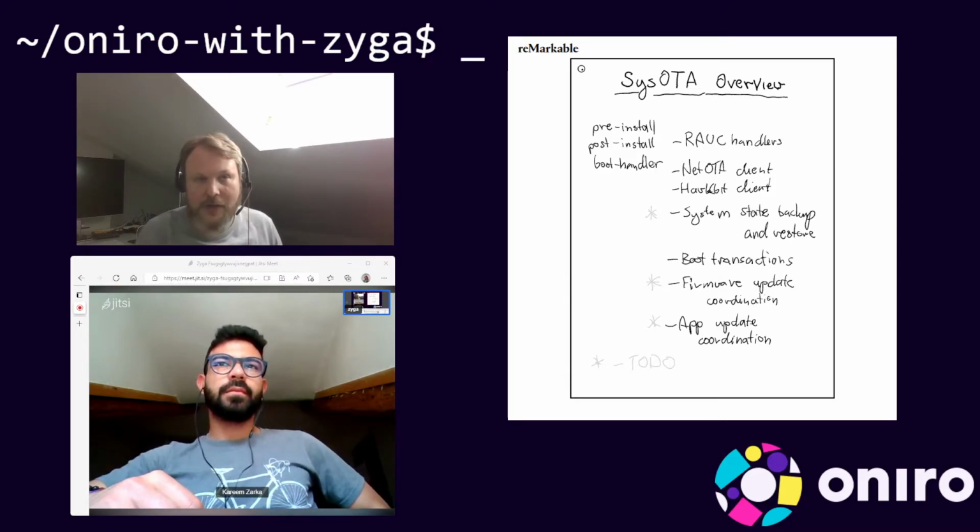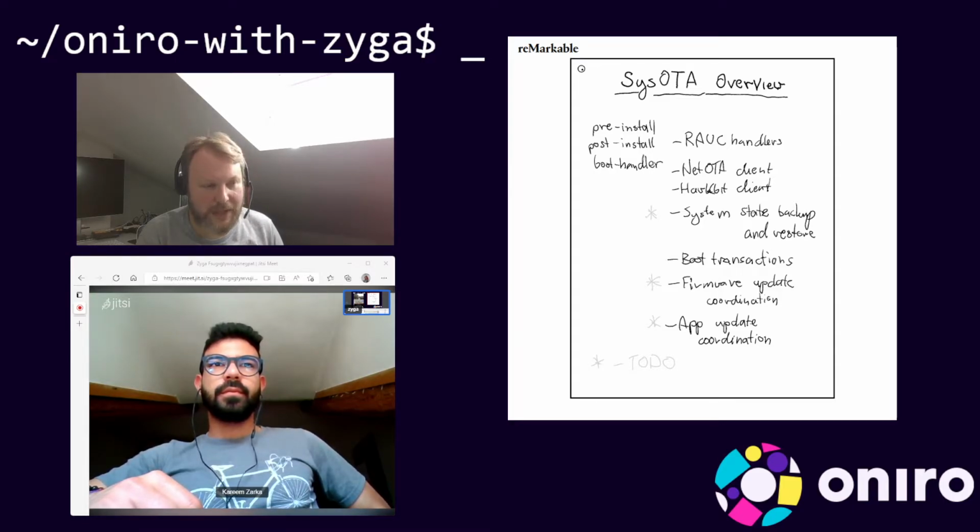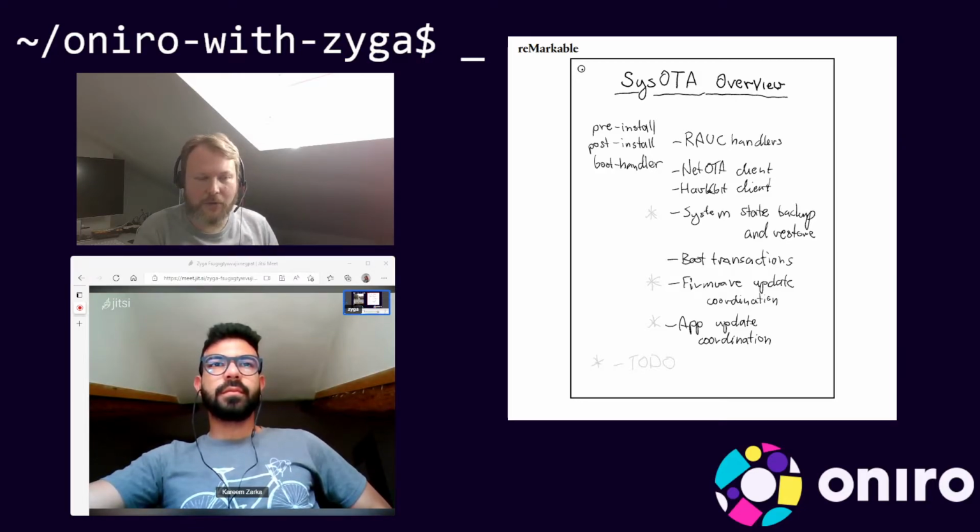So it also has a NetOTA client, which is something I think we should easily be able to split out, and doing so will make the architecture a lot cleaner. So it's effectively a small piece that has its own configuration and state. You can configure it to look at a specific NetOTA server in the cloud. You can have some preferences, like you wish to follow a specific package, and within this package, you would like to follow a specific stability or feature stream.